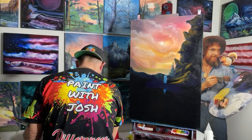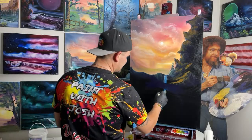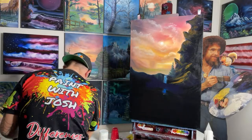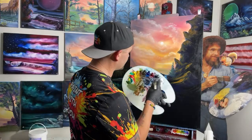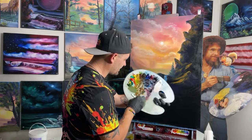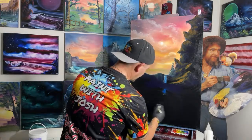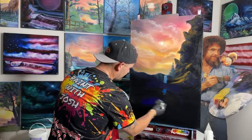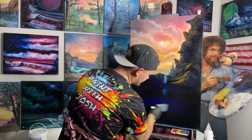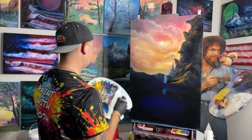Now, down underneath, I don't really need all of that light down here. It's going to end up being fogginess anyway. But we do need to prep as we go down, right? So let's get a little bit more of that blue onto our 2-inch brush. We need to have some undercolor down in our base down here where our water is going to be. And that way it'll pick up any amount of white paint that we put down. We'll turn into this blue mist or our blue falling waterfall, just like that.